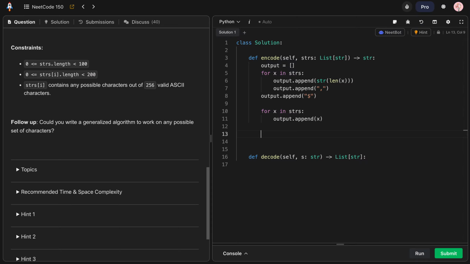Okay, so now I've just added all the strings in output. So I'll take an empty string and then join output. This is going to combine all the list elements together and squish them into a string. And now I need to decode this by myself, so I'll just do size here and I'll call that list.